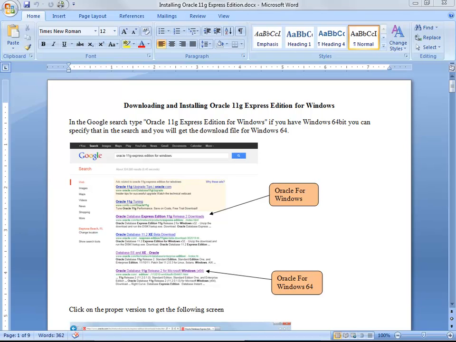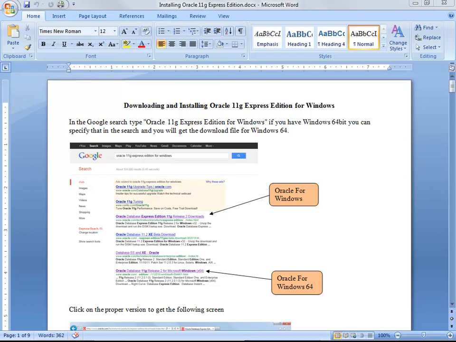In this session, I will go over downloading and installing Oracle 11G. We have 10G, the Express Edition, and I will explain 11G in this session. Whichever one you prefer to use, it's fine with me. 10G is already uploaded to the website, so you can follow the instruction with the 10G Express Edition if you'd like. The same goes for 11G Express Edition, not much of a change.